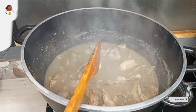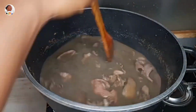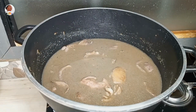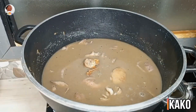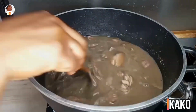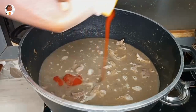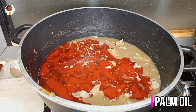Yes, and have it in portions, which is going to work for you as well. And I didn't want this to be overly thick, so I added in just a little bit of water. Then I added in some Kako. You know that thing. I want to have a bit of Kako, a bit of beef, and then I added in some palm oil as well, because I was not doing green okra stew.